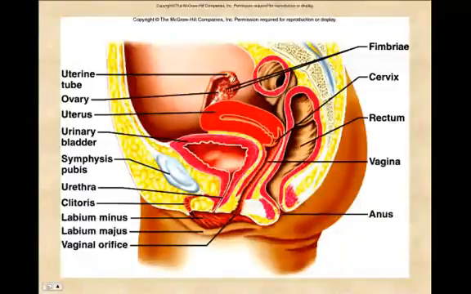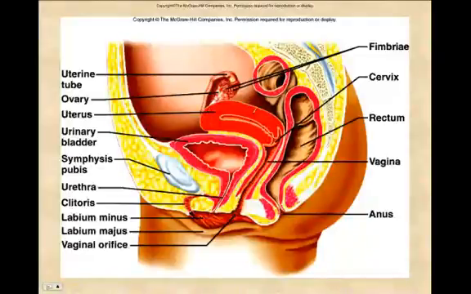So the uterine tube and the ovaries don't actually directly connect. And so when the egg is released, these little fimbriae, these little finger-like structures, will move and create a current that will pull the egg into the uterine tube. So here's the uterine tube. Uterine tube, also called the fallopian tube, same thing.